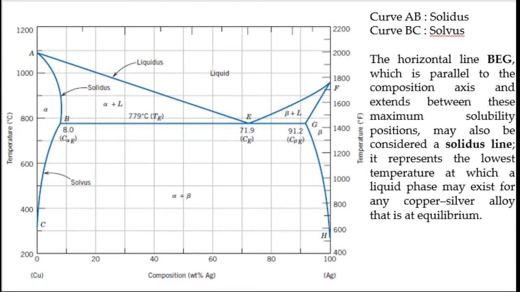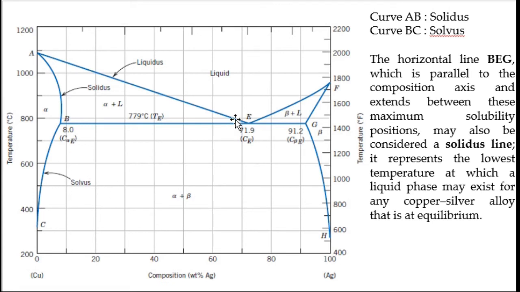So moving on, as I told, there are three curves. Till now we have only seen the liquidus curve and the solidus curve. The liquidus curve separates the mushy zone from the liquid. The solidus curve separates the solid zone from the mushy zone. There is another zone here, where the single phase solid is separated from the two phase solid. The curve which separates the single phase solid, alpha, from alpha plus beta is called the solvus line.